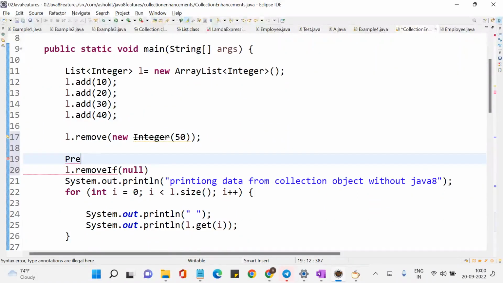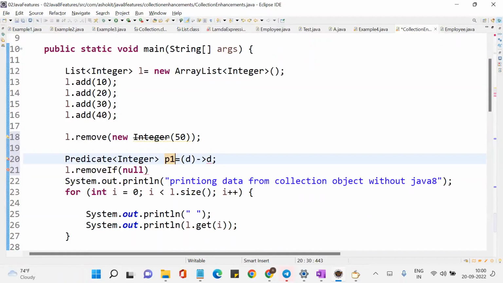Yes. So let me write Predicate. Let me take Integer. Since the list is containing integers, I am taking Integer. Now, L equal to. What does the Predicate do? It takes one argument and returns Boolean, correct? In order to denote the argument, can I use brackets like this? And then this is the implementation. Here, let me take d. If there is only a one-liner statement, can I say Predicate p1?